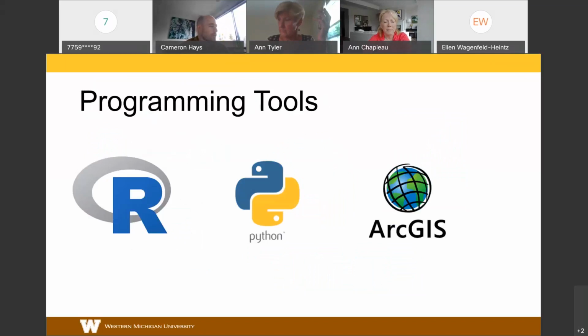So, programming. There are hundreds of programming options, with more created every day. A lot of them have data visualization capabilities, but I'm going to focus on R and Python, and a little bit on ArcGIS, even though it's kind of a weird fit for this category, because R and Python are 2 of the most popular tools used by data scientists and engineers. And also, I have some experience with them.